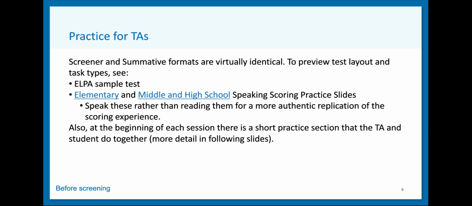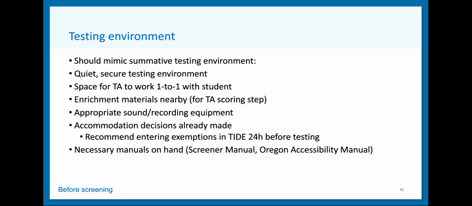Finally, note that each testing session begins with a series of practice items, which will serve a secondary purpose of reorienting the TA to the screener each time a new test is proctored. Just as with the summative, the screener must be administered in a secure, distraction-free, prepared environment. While the testing system is programmed to immediately implement accommodations and supports, such as domain exemptions, it is a good idea to put them in place ahead of time to avoid unwelcome surprises due to internet disruptions or user error.